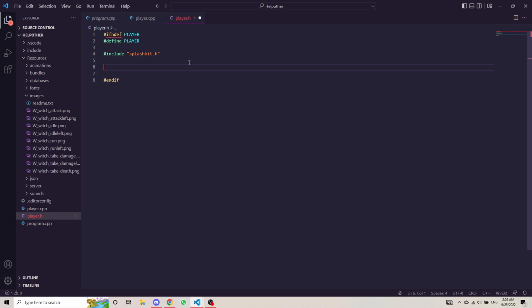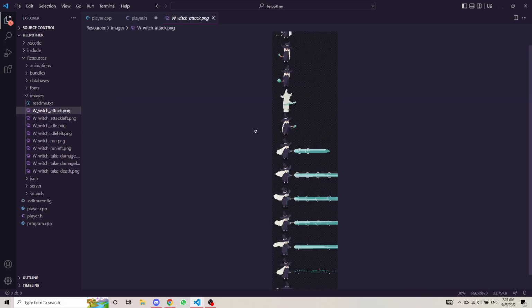Okay. So what are we going to need? First, let's create a struct for our player. This will basically be what we're going to be passing in. And we'll just call this player 1 data. And then we are going to need a resource bundle. But this resource bundle, because we're gonna just load this resource bundle in, we first have to create a resource bundle for the actual sprites. And then we have to pass every single image in that resource bundle. So now let's get started on that, shall we?